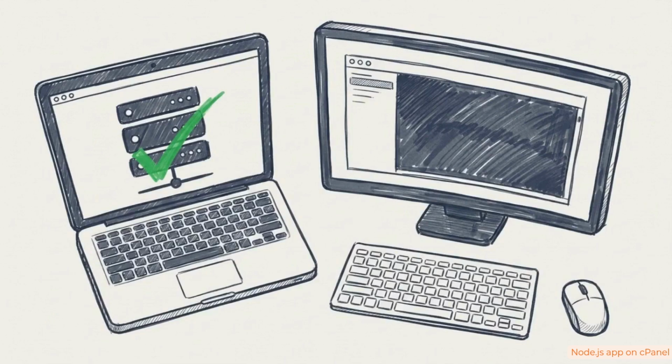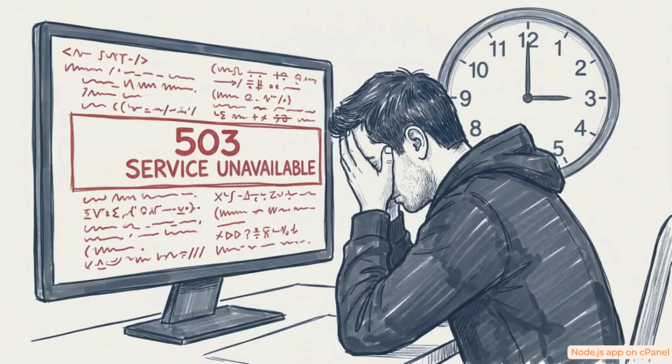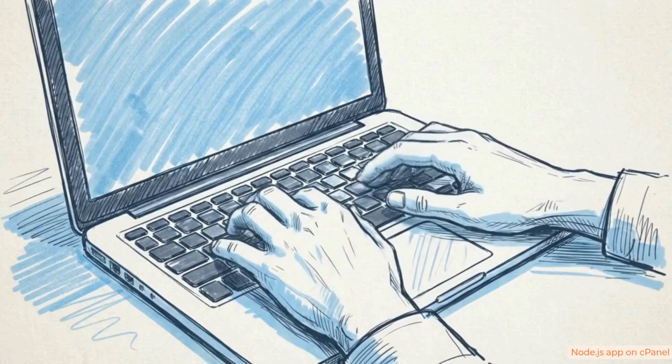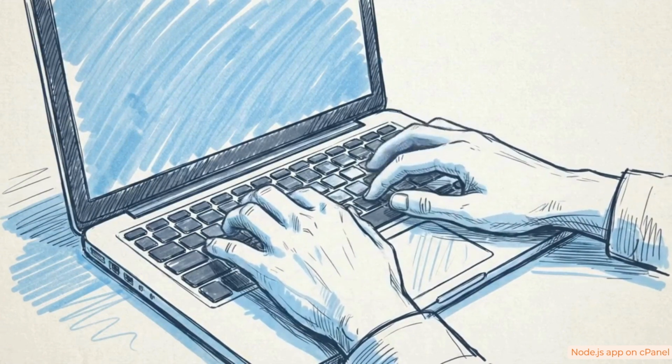Verifying your server compatibility before writing a single line of code is your most important step. It prevents hours of useless troubleshooting on a server that simply lacks the necessary backend tools. Now that we know your host supports it, let's write a minimal Express app locally on your computer.